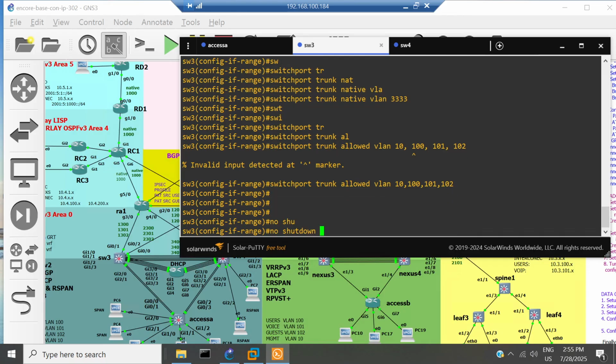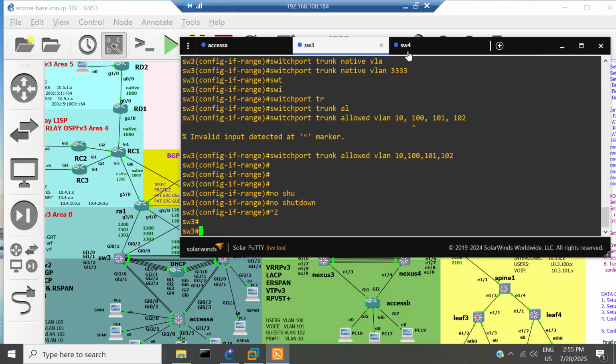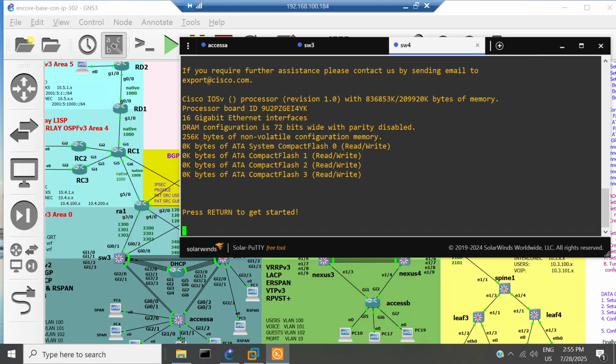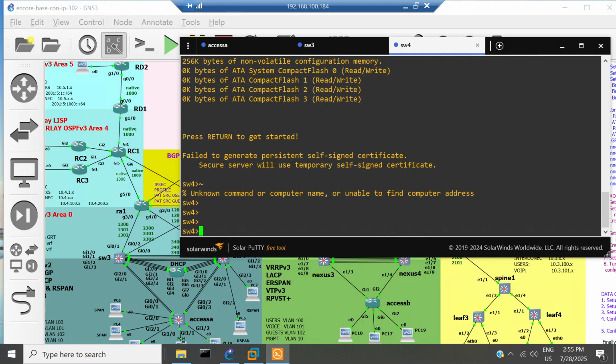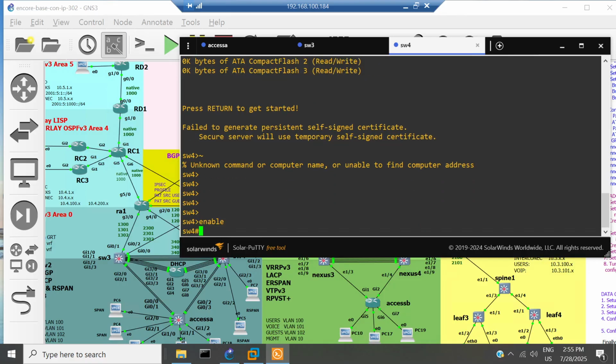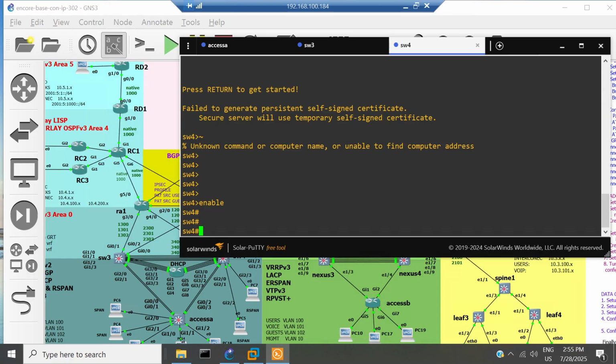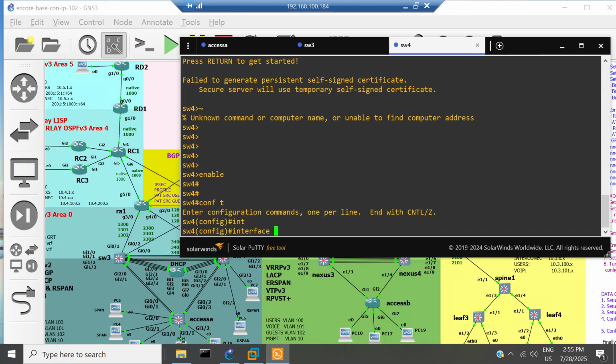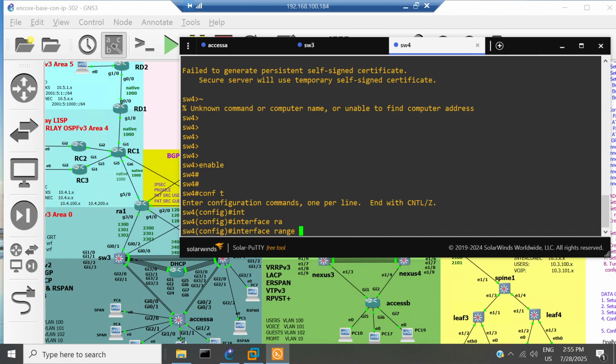Now let's go to switch 4 and configure it first. Remember that we are using dynamic trunks to the access switch, so interface range gigabit 2/0 to 2/1.